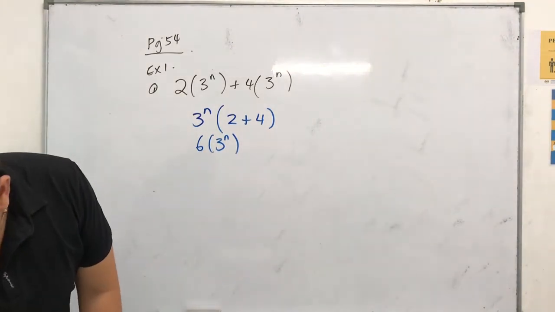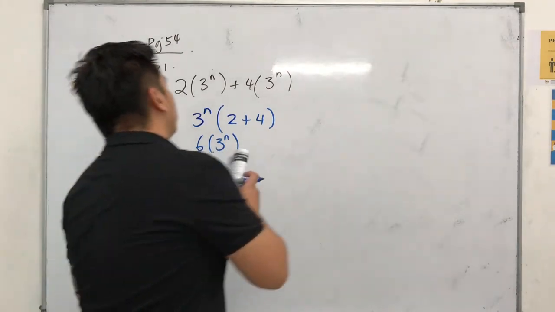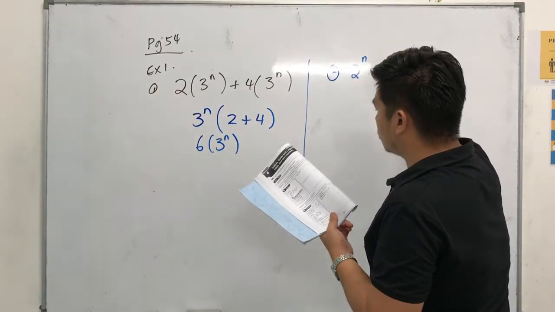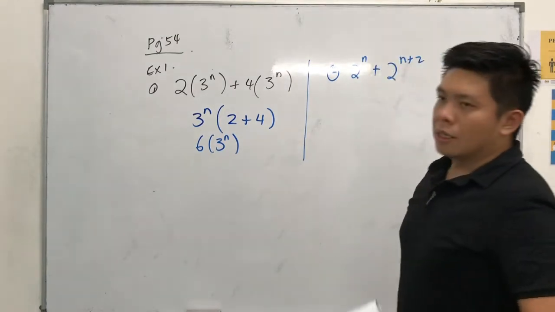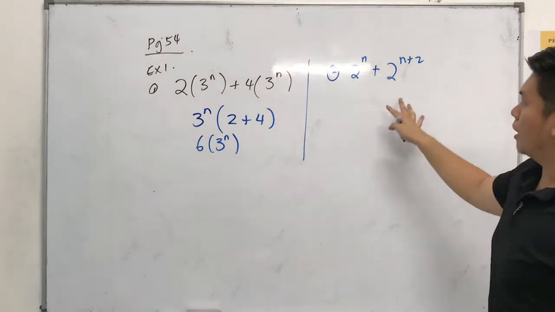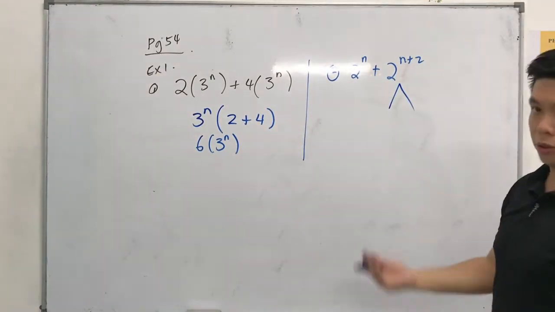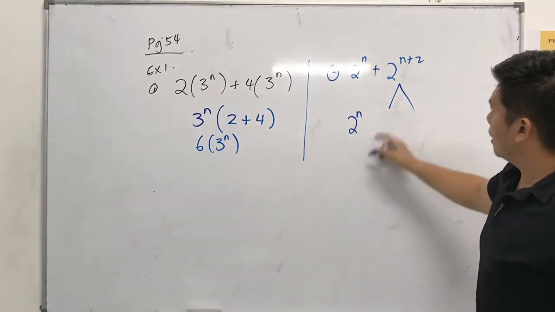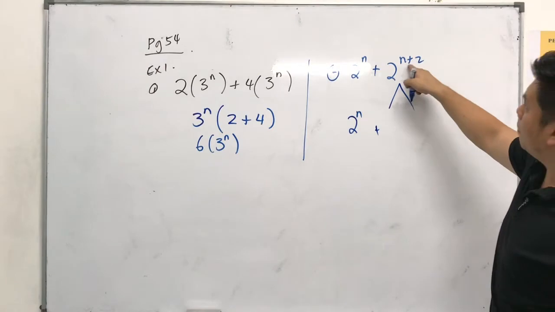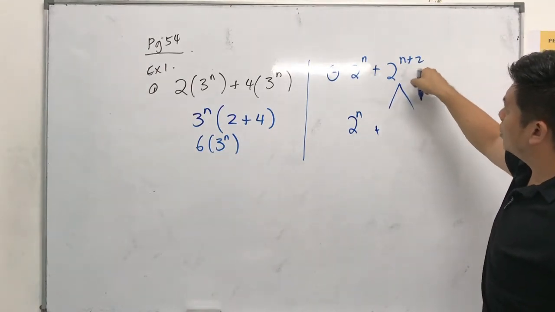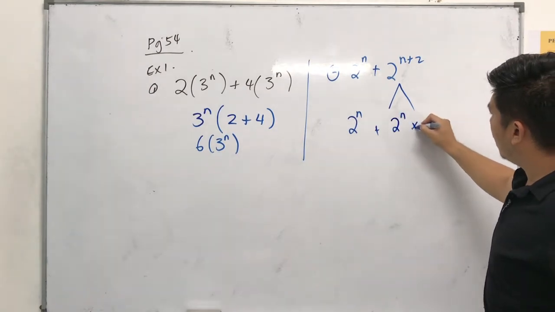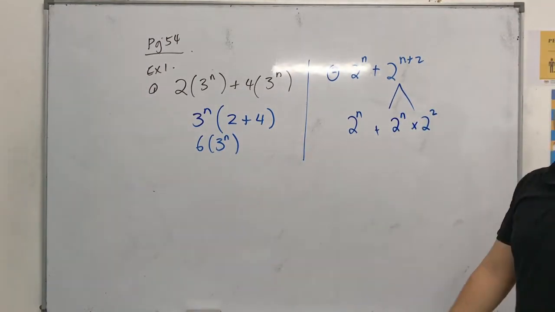That's it. Next, question number 2 is about the same thing, but with a slight difference. Question 2: 2 to the power of n plus 2 to the power of n plus 2. What happens now is that I don't see the bracket, correct? So you have to try and do it on your own. If necessary, write it out, break it apart. Over here, 2 to the power of n plus 2. What does it mean? Because you have a plus sign in your index, you can actually separate them into two and it becomes multiplied. So this is what happens: 2 to the power of n times 2 to the power of 2.